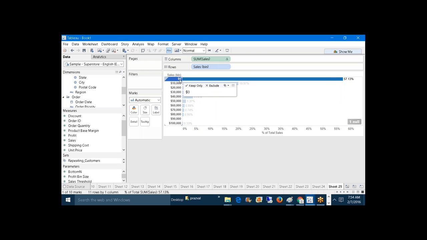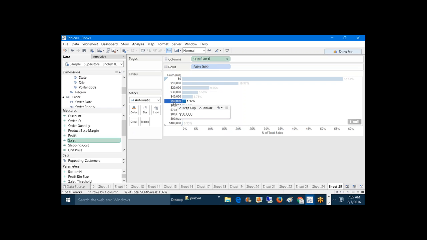For each and every bin, we have to specify a bin size. Using the default binning option, we can create only bins of equal size. If we want to create variable bin sizes, we have to make use of calculations. You can see here the size is constant: 10,000, 10,000, 10,000. Let's say we want to create one bin with 20,000 and another bin with 1 lakh. In the normal way it is not possible, so we have to make use of some calculation for this.